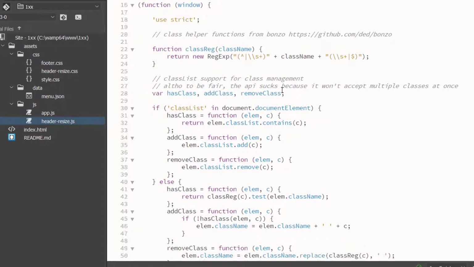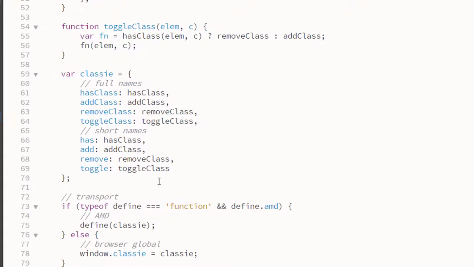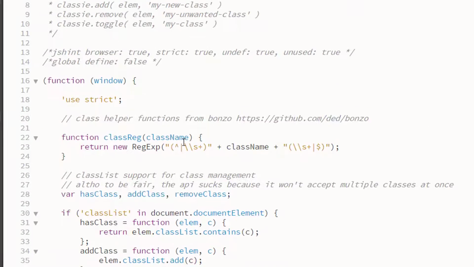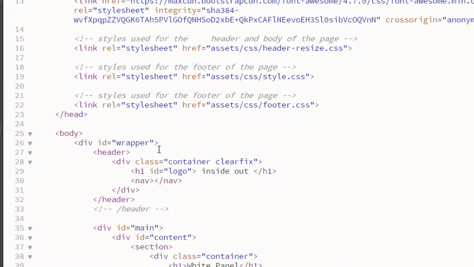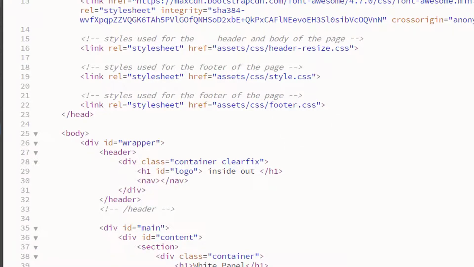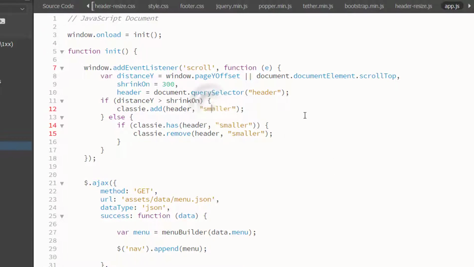If we look in here, it's actually reassigning classes, and it's basically telling classes to swap out when it hits a certain point, as we saw in our script out on our page. And if we look in our page, I'm going to open up our index.html. If we take a peek in here, we see that it's called nav. And we can see in our app.js, let me get that open, that our app.js is where we're actually calling it, and we're telling it to apply a class called smaller.